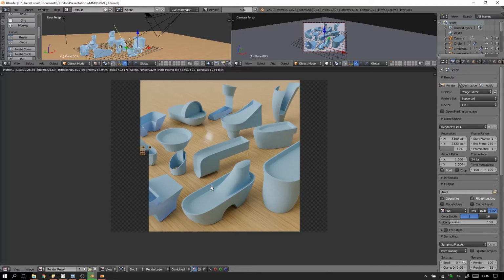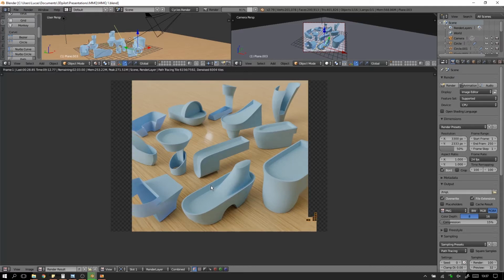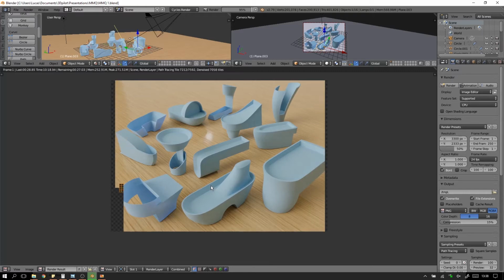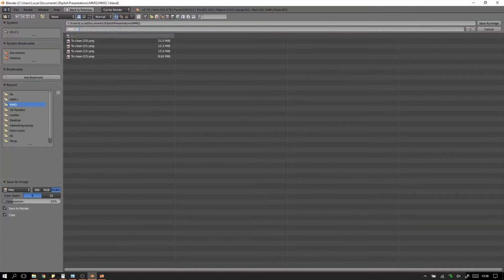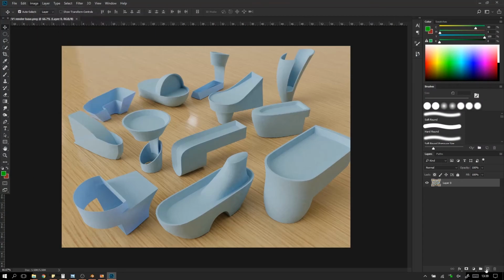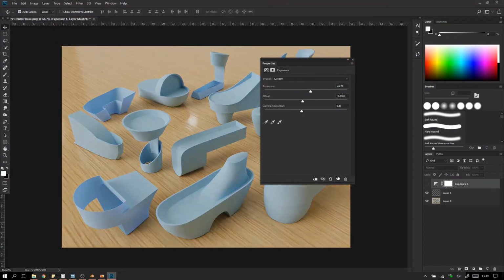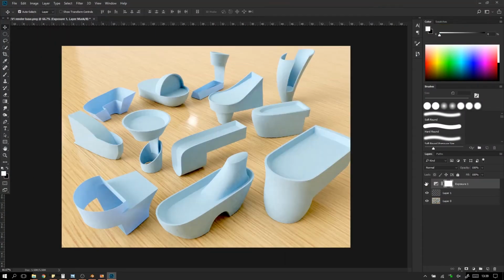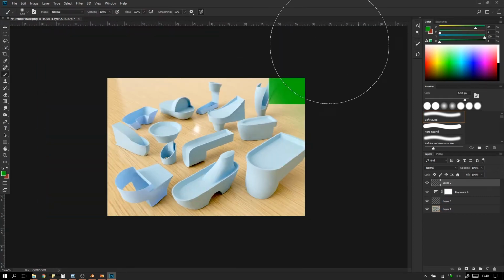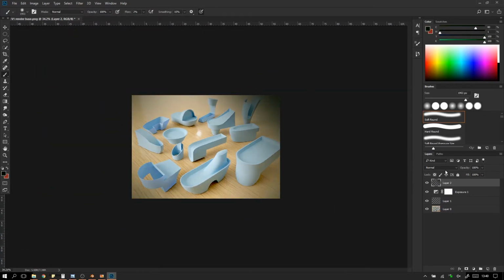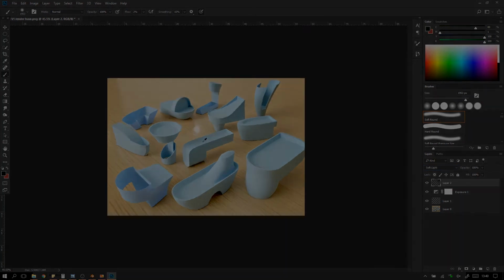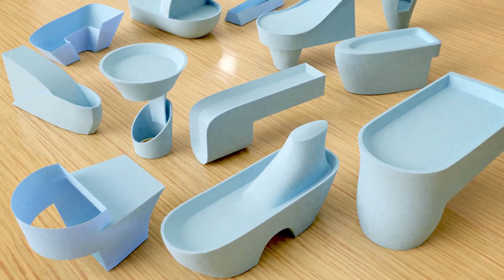But I think with the default settings it works just great, and using some of the denoising that's in the new Blender 2.79 version, there's pretty much no noise. After rendering, I took it into Photoshop and just changed the exposure a little bit to have a little bit more of a contrasty image. And I definitely advise you to do that as well. You can use Photoshop to fix a lot of your rendering problems, to fix ugly looking materials. But well, this is the results that I had.